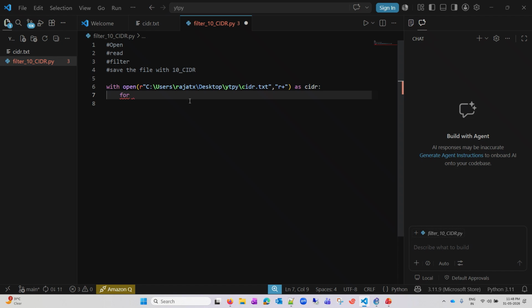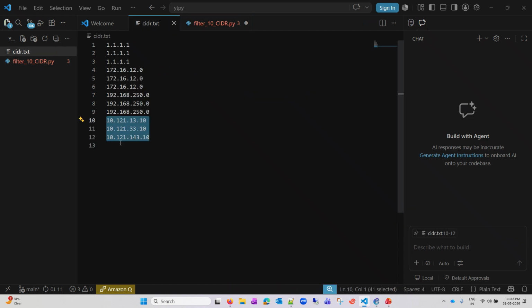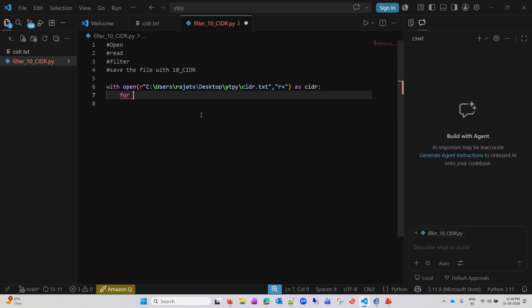There is a for function I'm going to use just to loop over the file. Loop means it is going to read the content multiple times. You can see there are 12 lines, right? So when we use the for, it will read all 12 lines automatically.